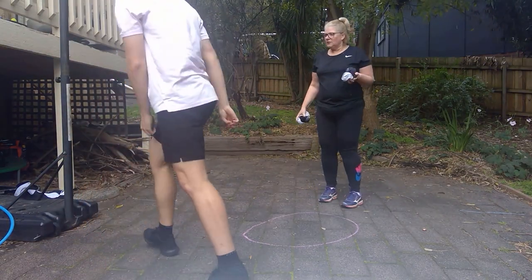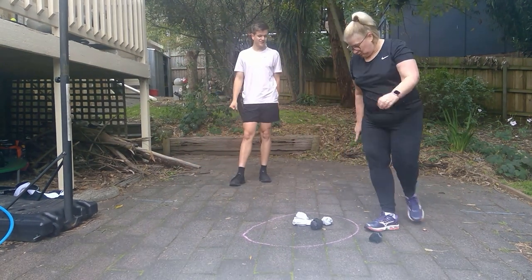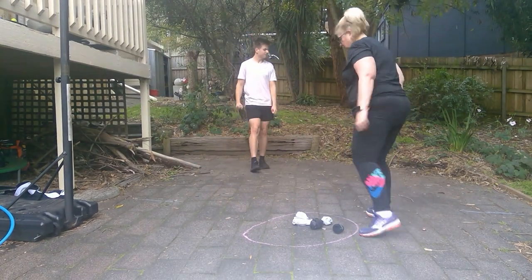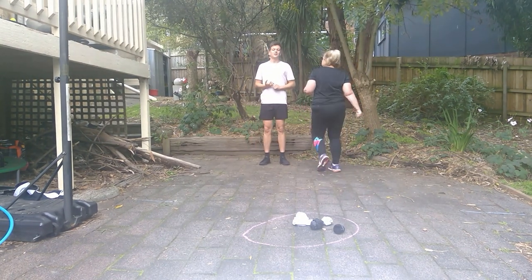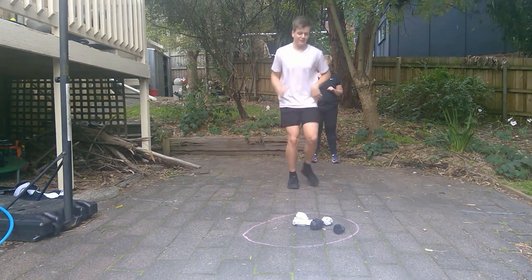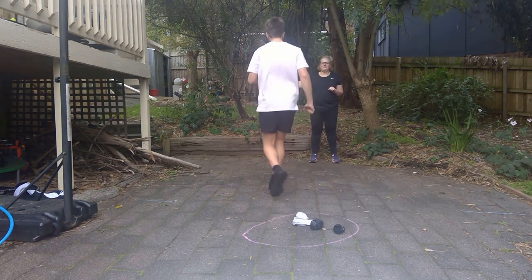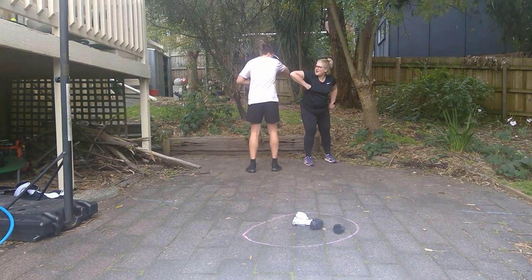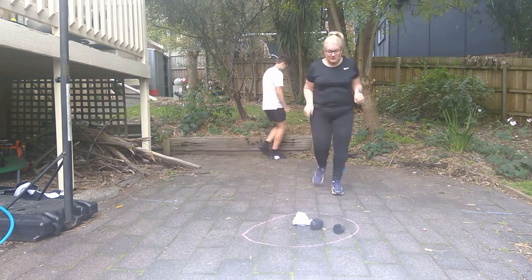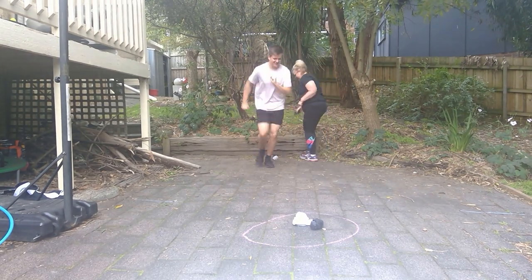So, most of you will have seen this game played before. Our socks are in the middle, and we're going to start back here. We're going to start with a simple relay. The first person's going to run and grab a sock or beanbag if you have that, come to the next person and give them a firm elbow. Elbow, no high fives, although we're allowed to because we live in the same house. But apart from that, elbows.